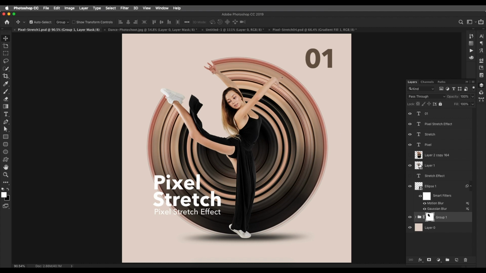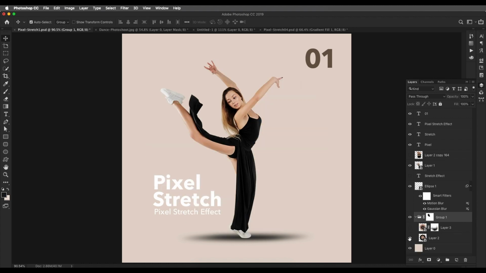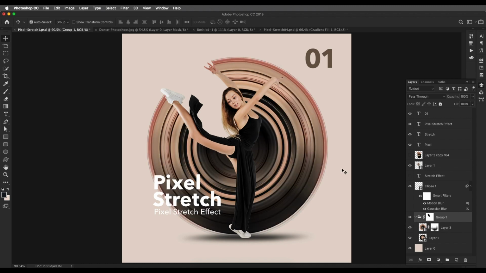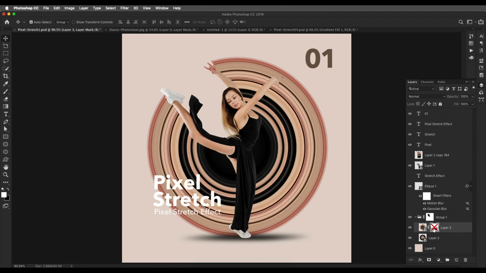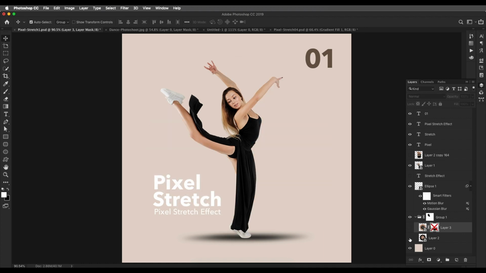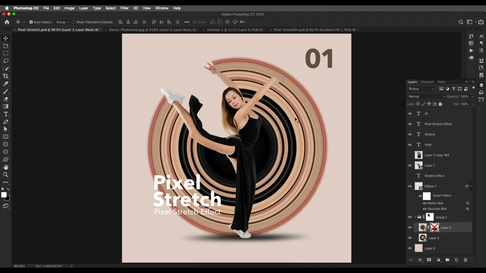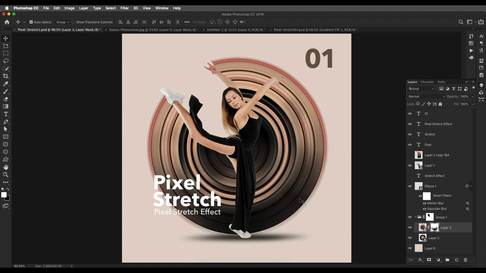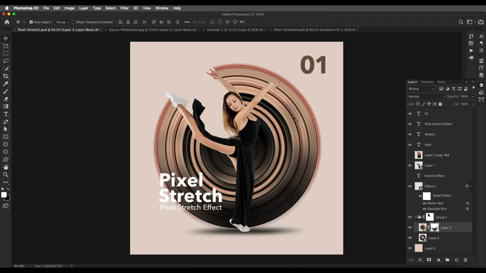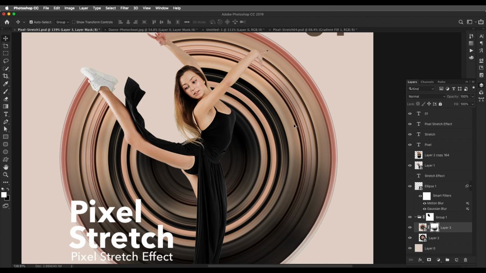So what I did over here is, if I go in here in the layer panel, I have got 2 layers. The first one is simple, plain. The second one is the opposite color, and I have used the masking option to blend it. If I hide it, you can see this is the second ring and this is the first. First is from black going to the light gray, and the second one is the opposite, from the light brown it's going to black. And after that, to blend it nicely, I have applied this mask option, where I have used the brush tool and masked out this region and blended this cool effect. So this way you can add some dynamic look or some unique look to your pixel stretch effect design.